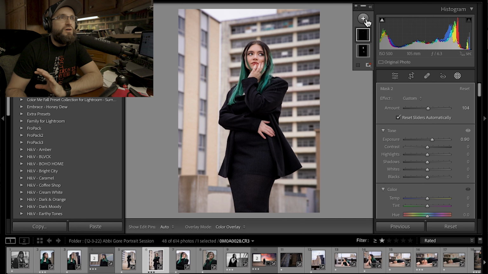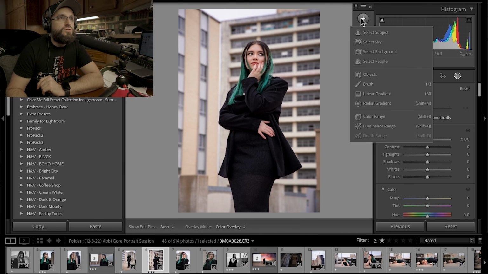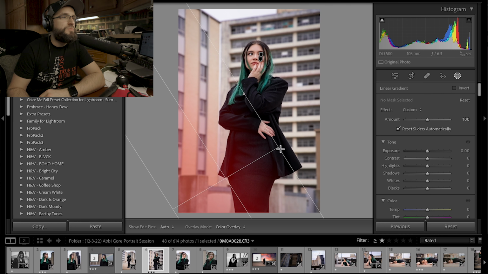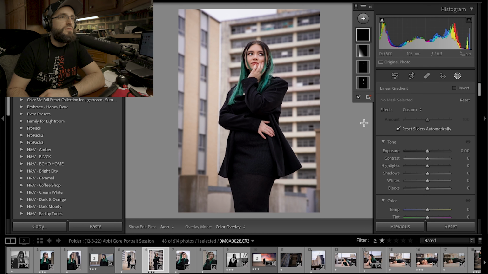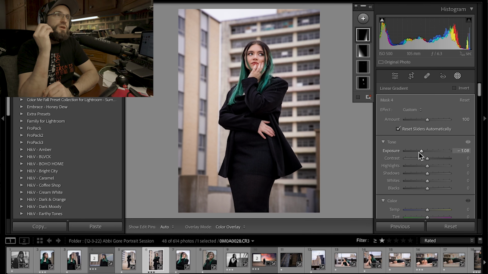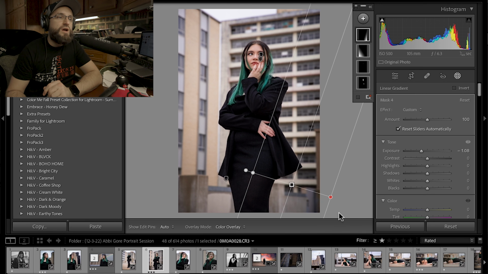I'm going to demonstrate right now what this looks like when you select the background. So you are in the mask. So you can click right here. When you push the plus sign, you can select all of this stuff. So when I'm doing eyes, I do the radial gradient. When I'm trying to make something down here a little less pulling to the eye, I just do another one, linear gradient. I'm taking this right here and I'm bringing down the exposure just a little bit, because I want the subject to be the center of your focus. I don't want anything to distract you. And then when I bring down this exposure, all of a sudden you don't see that anymore.